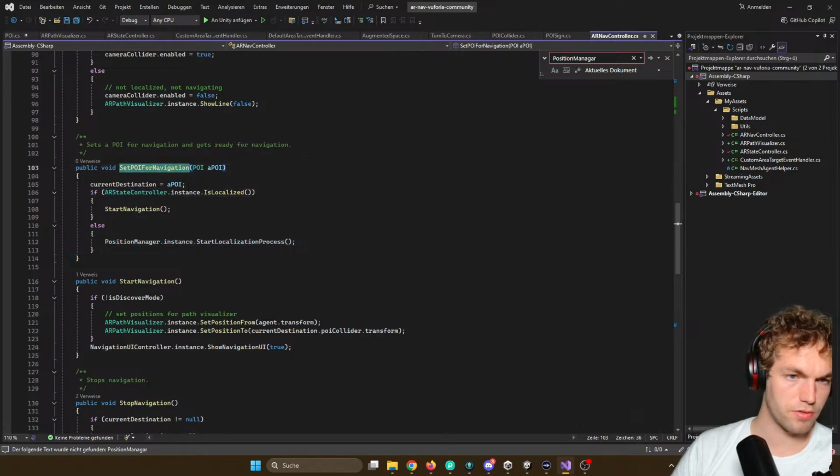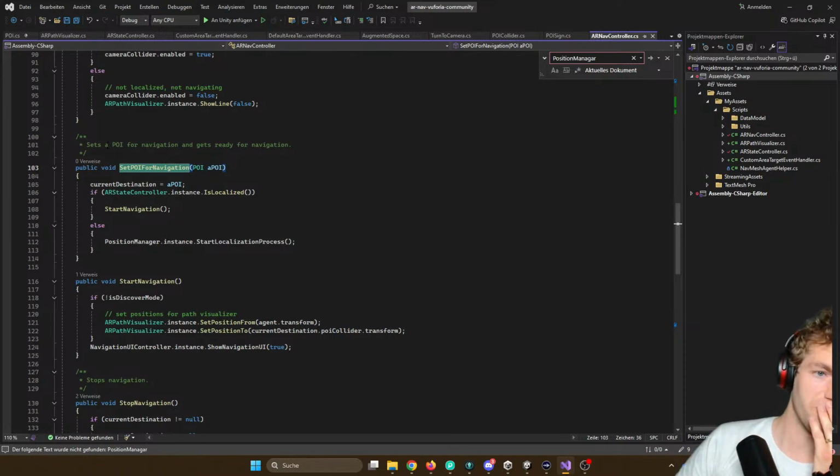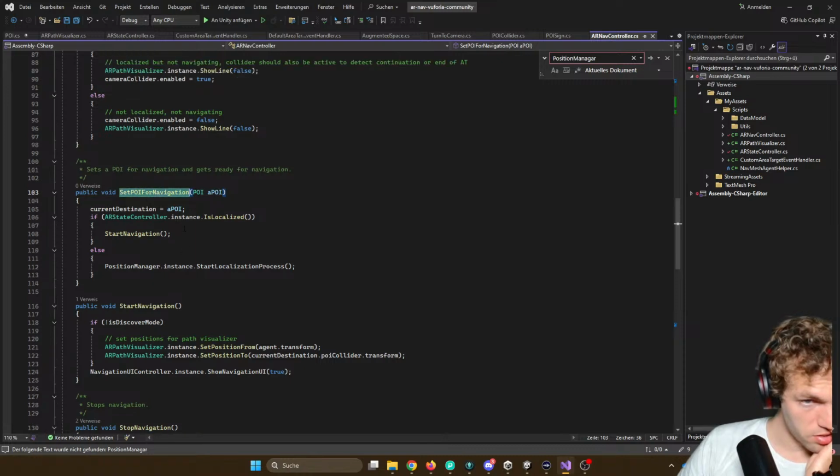Set points of interest for navigation. So this is when you actually set it. Do you start it already? Set point of navigation, and start the navigation.